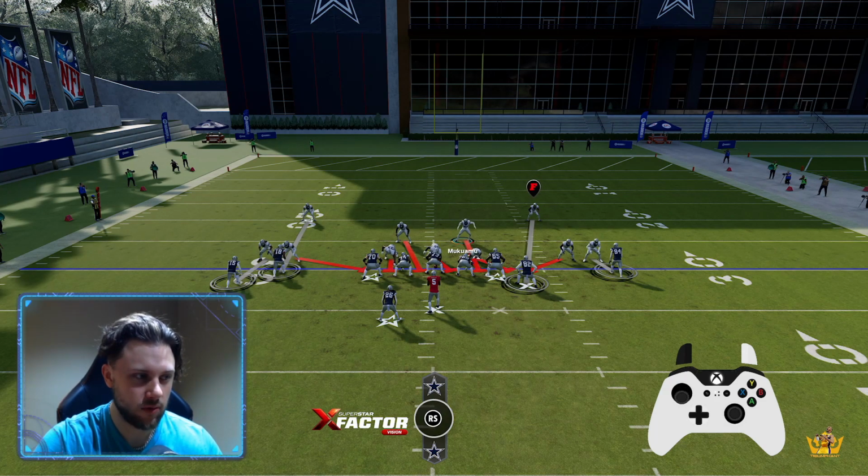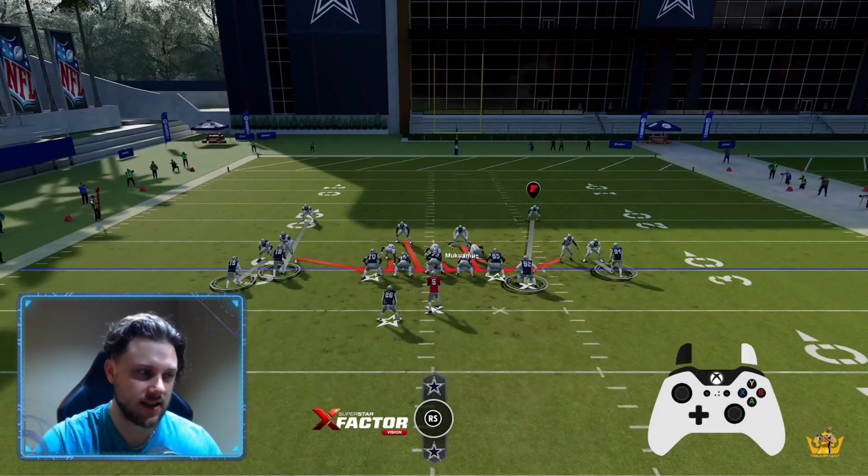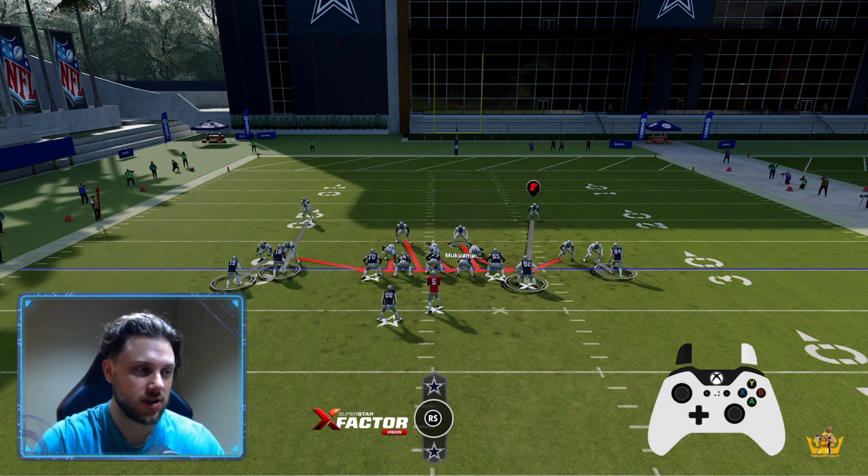real users. But basically right here, I'm going to sit like I normally do, and then I'm just going to shoot out to the flats to take away 26, which is the running back, and I shade it inside just so they can't throw a quick slant. They'll have to wait on a corner, and hopefully by that time they're getting sacked.